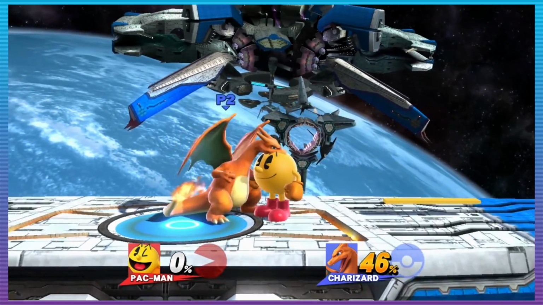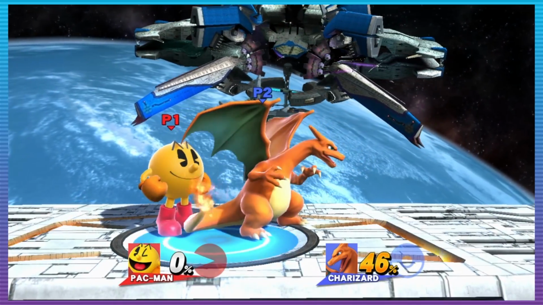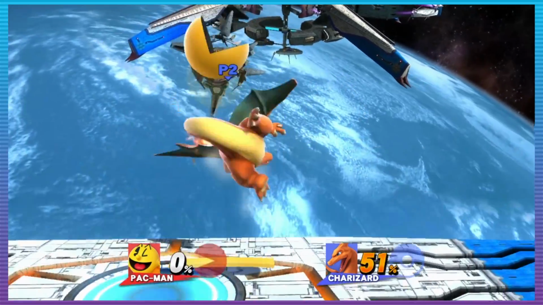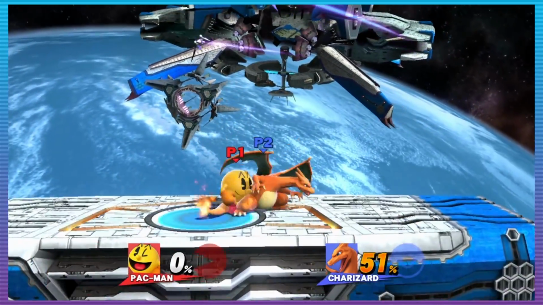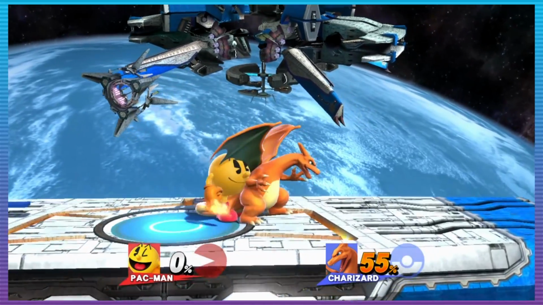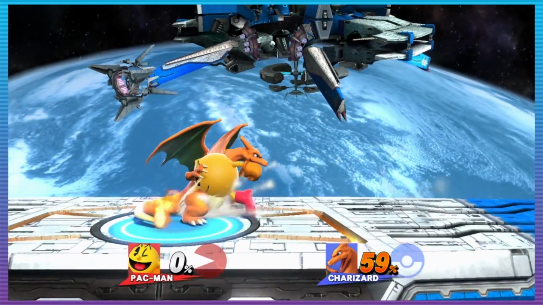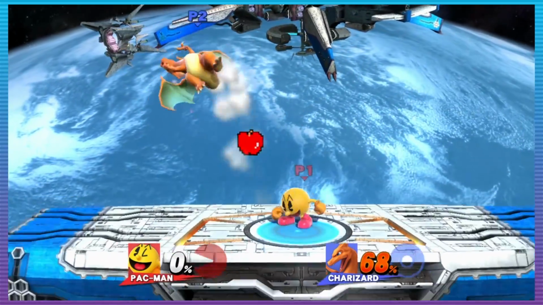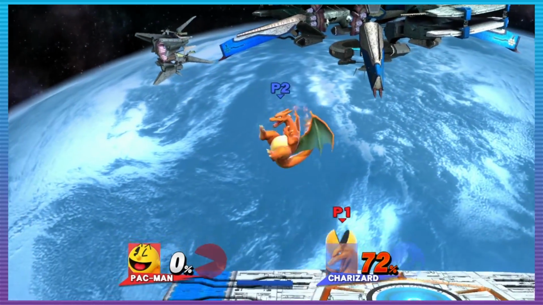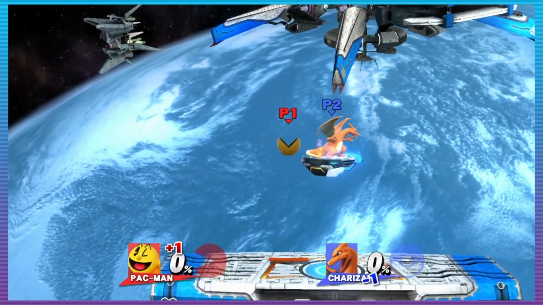Okay, so first let me just show you what the glitch is. If you play a lot of Super Smash Bros., this will probably be easy for you to pull off, but if you don't play a lot of Super Smash Bros., it might take a bit of practice to get the timing down. But if you do it right, you can use Pac-Man's up special to send people falling through the bottom of the stage. And this is what it looks like. As he comes down, I go up. And he keeps going down.